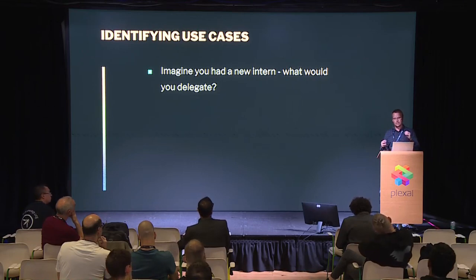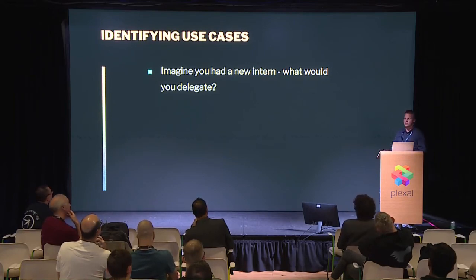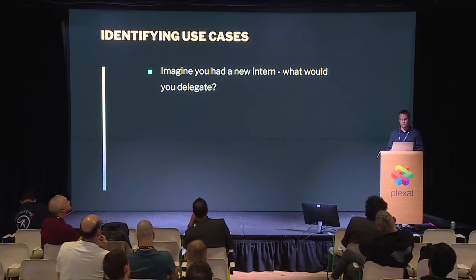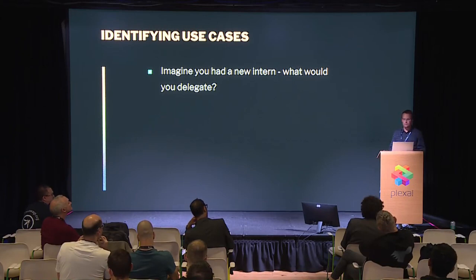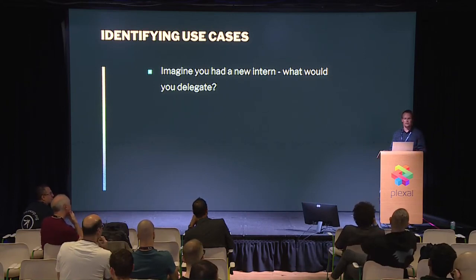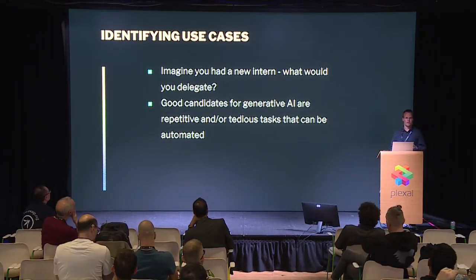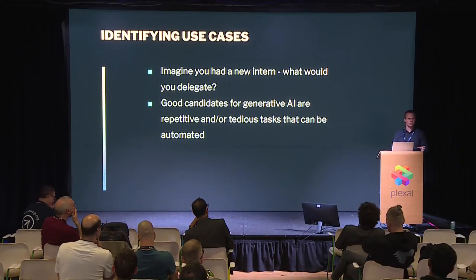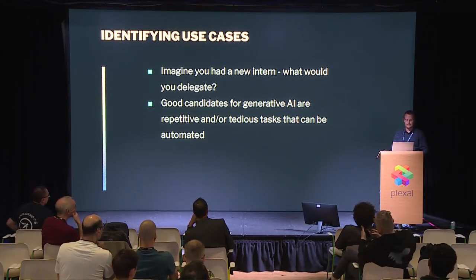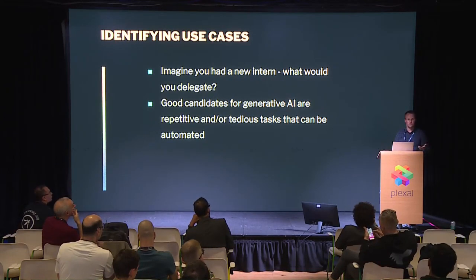I like the idea of the intern because it's not your best red teamer, it's not going to be your most experienced security architect. It's really good at written English, and it's pretty good at verbal reasoning, but it's going to need some supervision. And so tasks that you can give to an intern to make your life easier are ideally suited for large language models and generative AI. All the better if they're repetitive and tedious tasks that people get bored of and lose focus on, but AI doesn't lose focus if your prompts are engineered correctly, because that's where you can really start to drive that automation.